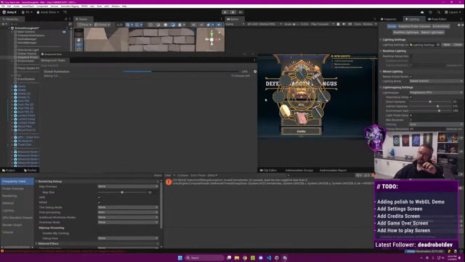Before this, you used to have to manually put all your light probes in. You'd create a light probe group, copy the little probes, and put them around your map. So you know what they are. This new system in Unity 6 is supposed to, you create a volume, and then it uses some math and figures out the best place to put the light probes, and then you can adjust it as you need.